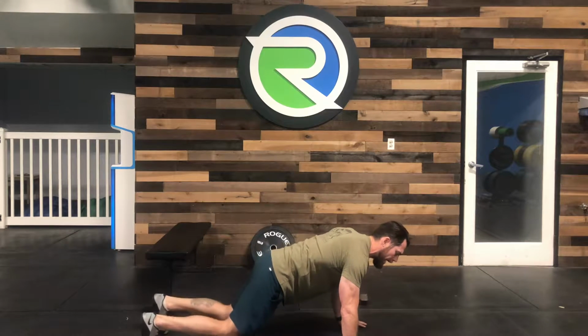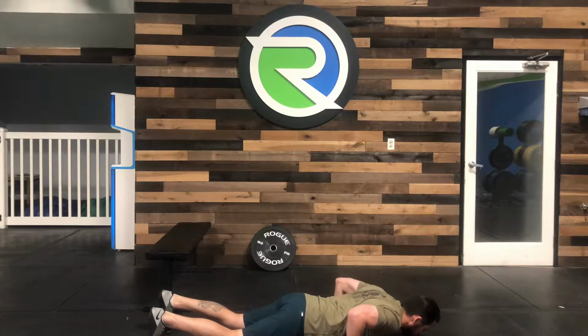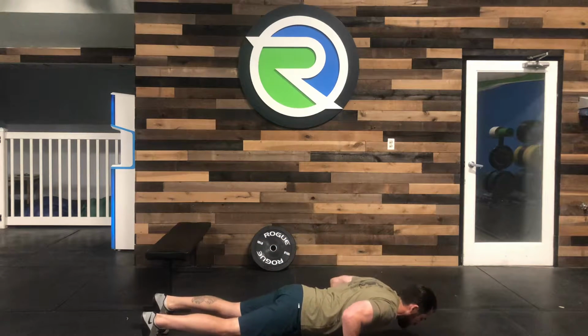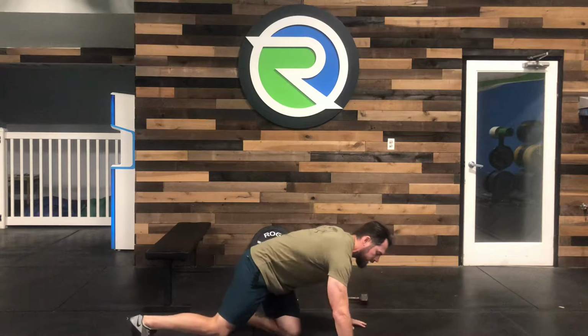You could also do that from the knees, going 1, 2, 3, and right back up. One more option is descending from the toes, 1, 2, 3, then putting the knees on the ground and ascending from the knees. Same thing. Okay, so that's going to be for our tempo push-ups.